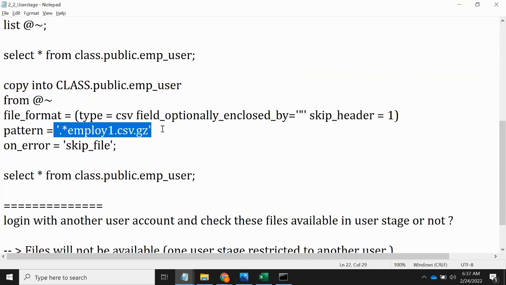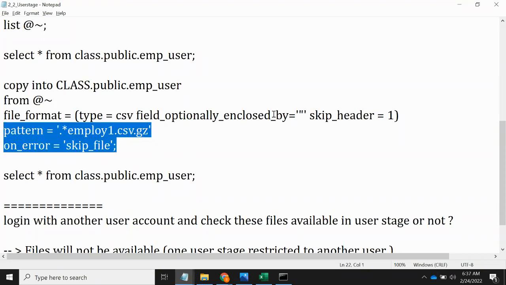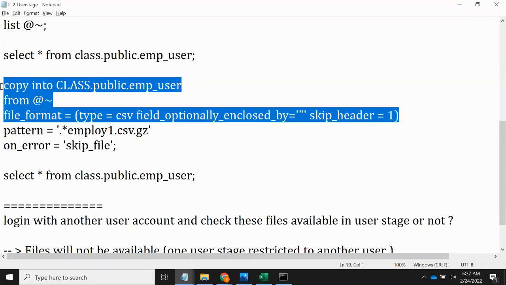In the pattern, you mention which file it has to pick. If you have 10 files available in a stage area and you want to pick specific files, you can do that by using the pattern command. Or if you want to pick only one file, you can use this. If you don't use this and execute only up to here, it will pick all the files, however many are available. Okay.